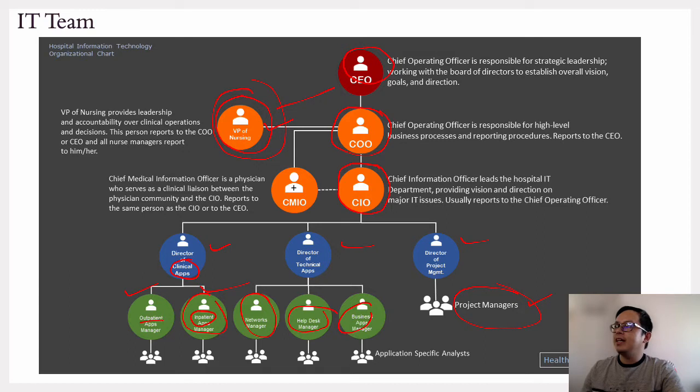Next is IT trainers. The training department employs the IT staff who develop curriculum and train end users on a multitude of software systems. RNs and other clinical staff end up doing this training. So a lot of us went to.